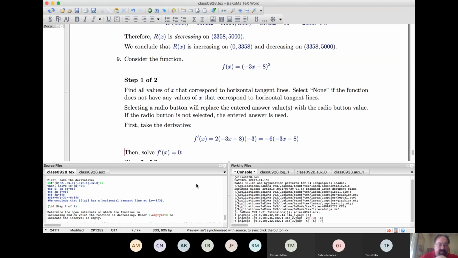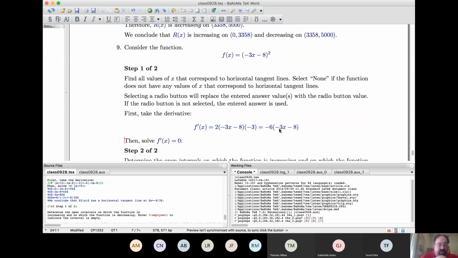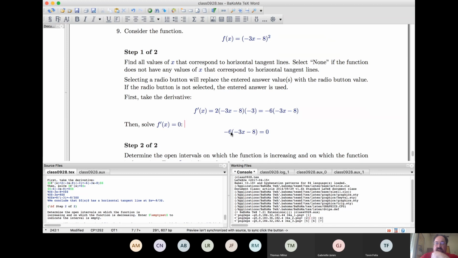And the reason why is I now need to set this equal to 0. So since I have this factor of -6, but obviously it's not going to be 0, I can focus only on this. So if you know from a problem that you're going to take the derivative and find out where it's equal to 0, if a derivative is already in some factored form, you generally want to leave it that way, because then you can look at each factor individually and figure out where it's equal to 0 to find out all the points where it's 0. If it's not in factored form already, then chances are you'd want to factor it.